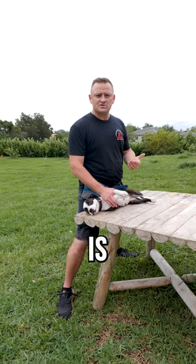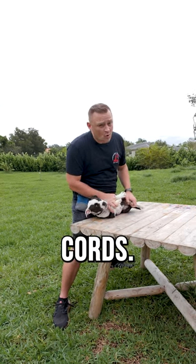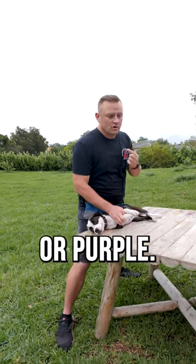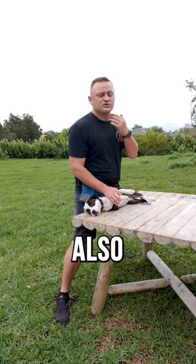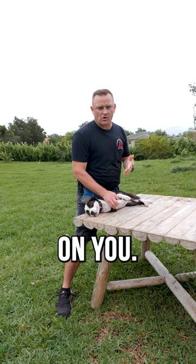How do you know if your dog or puppy is choking? Well, it's going to be very apparent. You're not going to hear much because there's not a lot of airway or things moving past their vocal cords. So you're going to see them — it looks like they're choking. Their tongue could be turning blue or purple, they're going to have a very noticeable sign of distress, and you can also see them start to throw up. Even after they throw up, they're still not breathing and they could pass out on you.